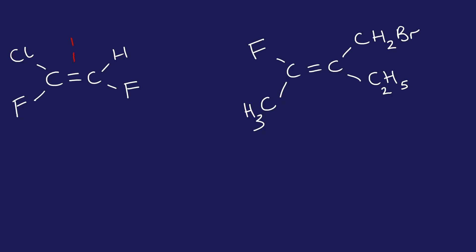Right, let's start over here on the left then. Draw your line through the bond. On the right-hand side, atomic number one and atomic number nine—nine wins, so number one priority is down the bottom. Left-hand side: atomic number 17 and atomic number nine—17 wins, so number one, number two. We have opposite here. This is entgegen; this is E, the E isomer.